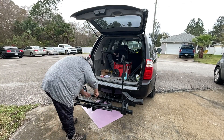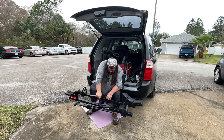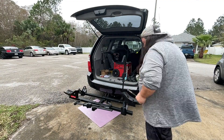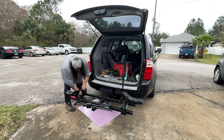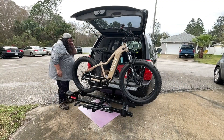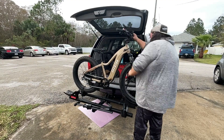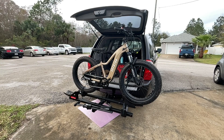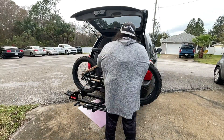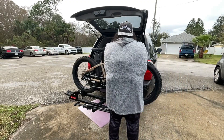Other than that it's pretty simple. Now I'm putting this hauler together and my tailgate is up — could that be a problem? I don't know, let's wait and find out. I'm going to put a bike on here momentarily. Here we go with the bike, and unfortunately it's not a Rambo bike — hopefully I'll have one of those to try out sooner or later. Now the tailgate's up, so what are we going to do?